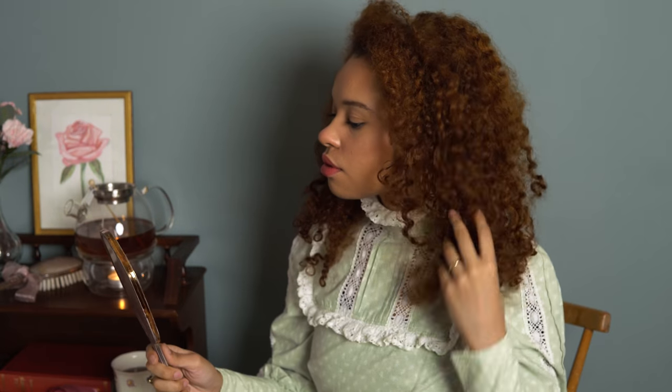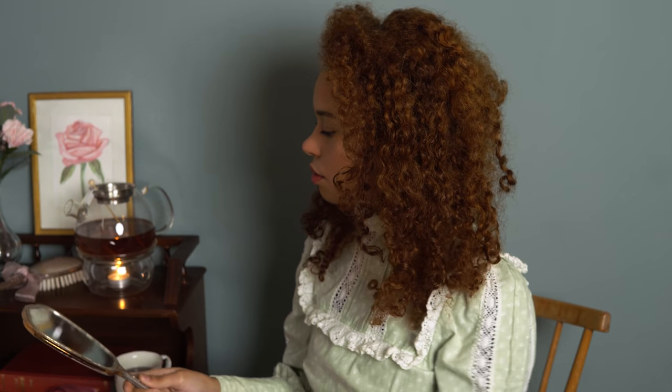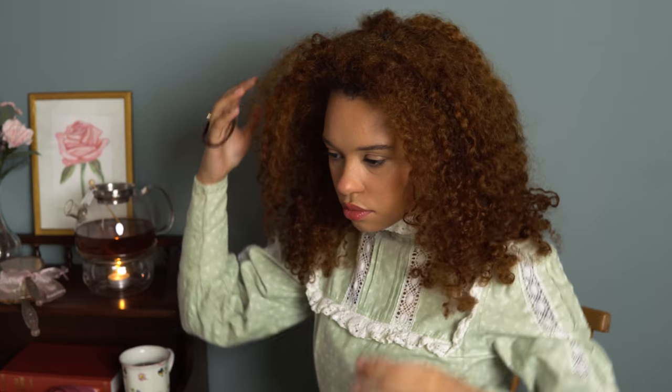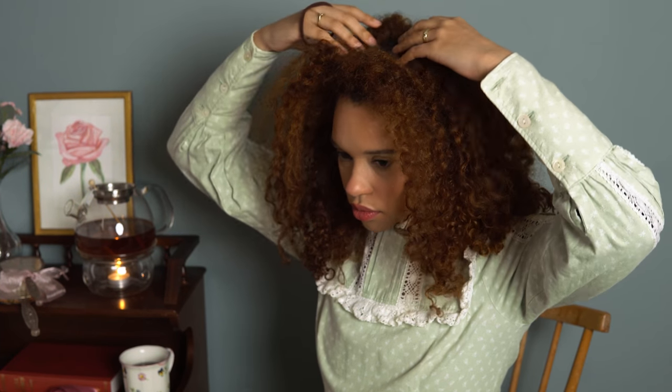So this is my third day hair, which means I haven't washed my hair in three days, which results in having more volume — and that's exactly what we need for this hairstyle. I don't put any creams or water in my hair, and start off with sectioning the middle part, because that's the part where there's going to be a bun later.